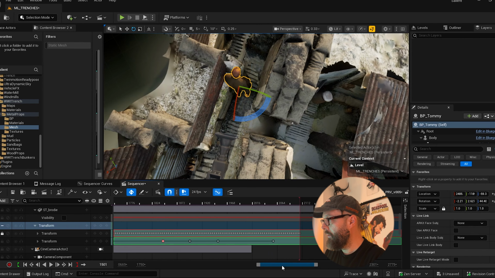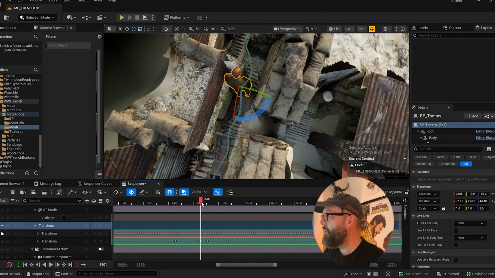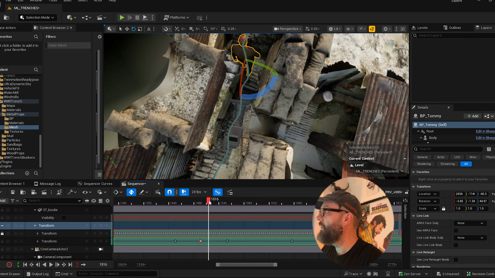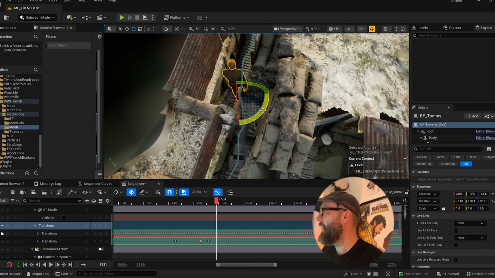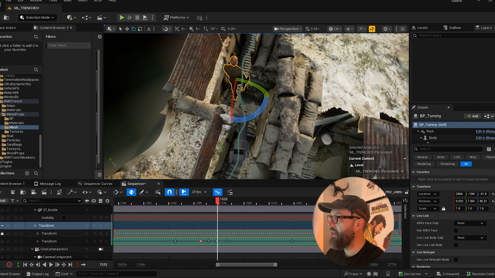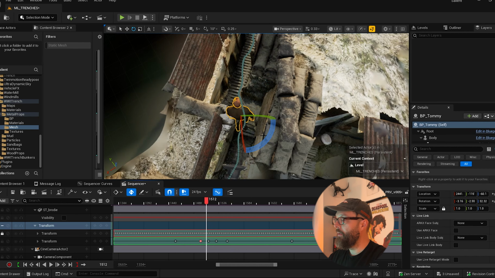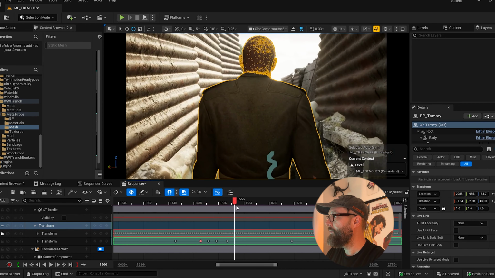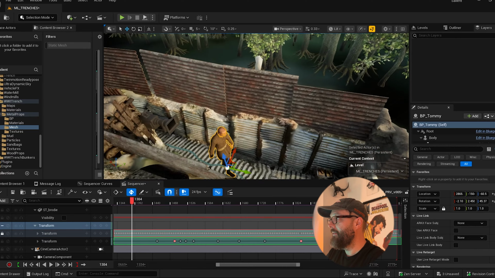What I might do is put a keyframe here, and I might get rid of this one. And then, yeah, okay, we didn't need that. And then I think maybe just turn him slightly. And then here, turn him slightly again. Yeah, okay, that's feeling pretty good. Now, we would get some feet slide in here, as you can see, but if your camera's on the feet, then maybe you need to worry about that. I don't need to worry about it because I know that my camera is just following him down the trench. That's our additive transform track.